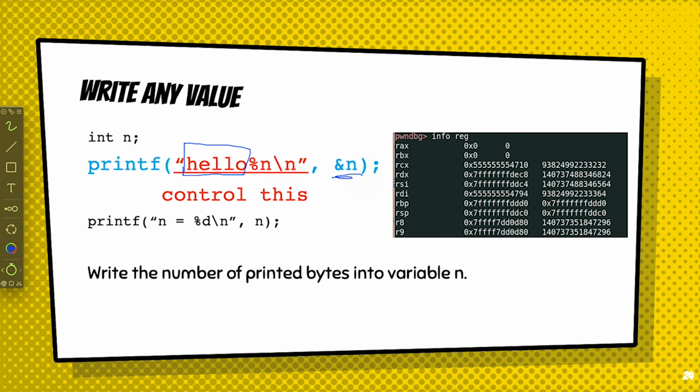So say if we're not saying hello, and we want n to be equal to 10, we can just put 10 characters over here: 1, 2, 3, 4, 5, 6, 7, 8, 9, 10. If we just put 10 A's over here, n will be equal to 10. So in this way, we can decide the value of n, and we can write any value that we want to variable n.